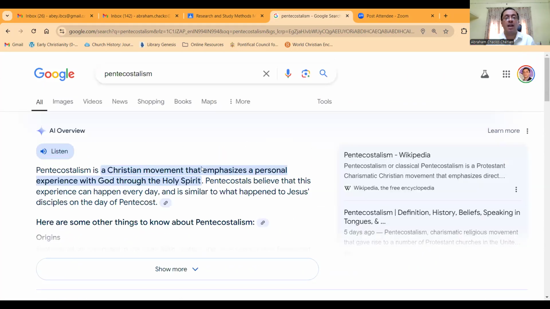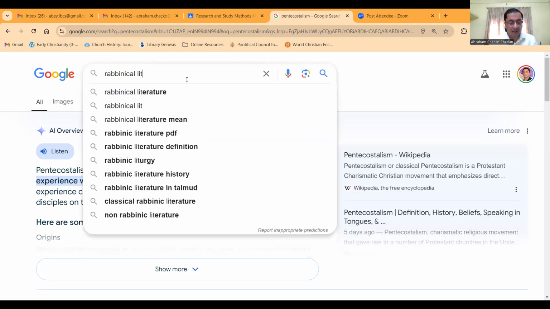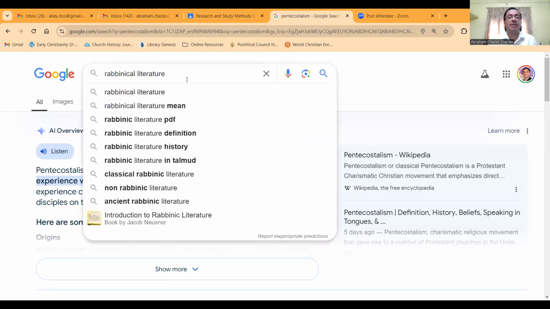Now, suppose I want to make my search more refined, and I want to search about rabbinical literature. I type in rabbinical literature. Of course, when I type in the word rabbinical literature, I am getting a lot of sources.